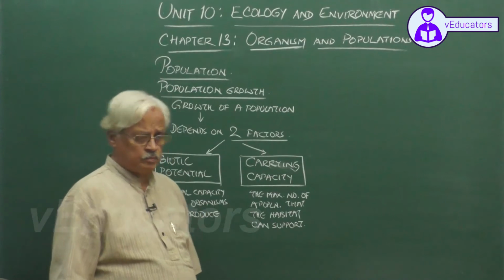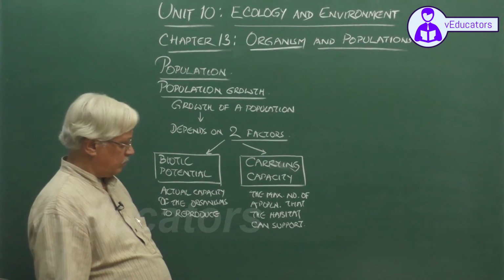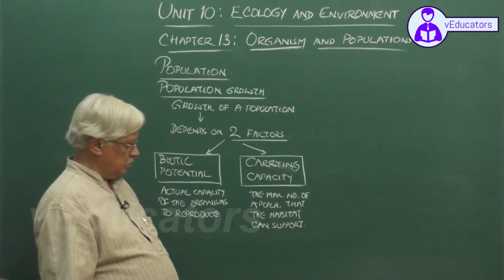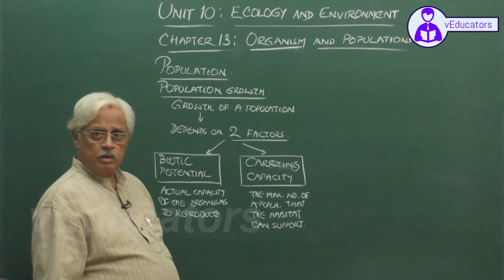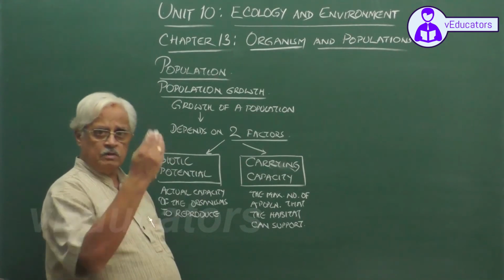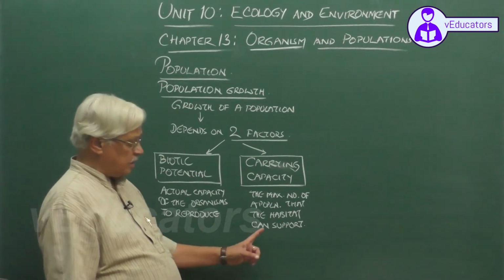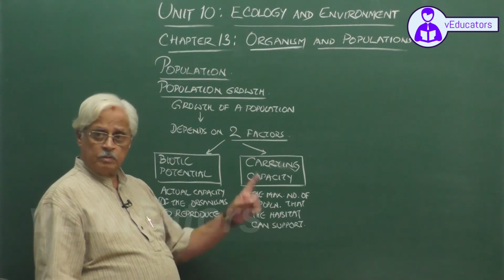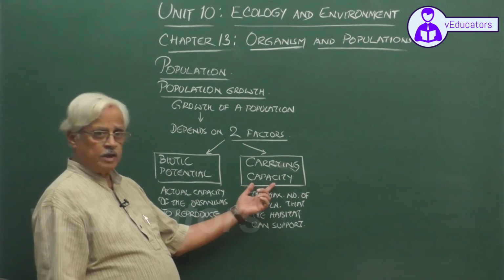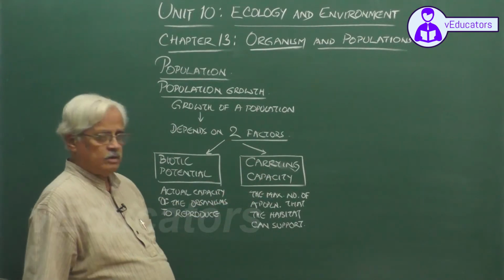Think of a bus. Suppose the seating capacity of the bus is 45. You get into a bus, irrespective of whether seats are available or not, you travel even standing in the bus. The carrying capacity is 45, the bus is carrying 70. That means the carrying capacity is overloaded. So the bus is likely to be affected.